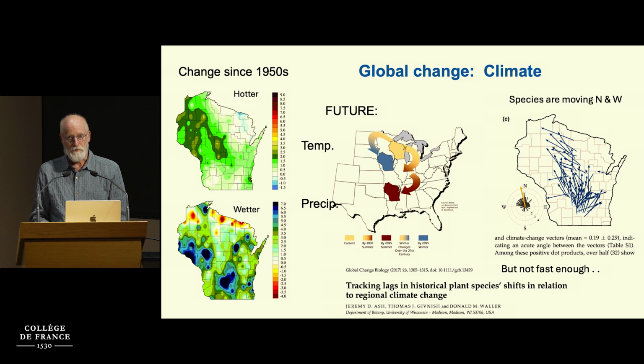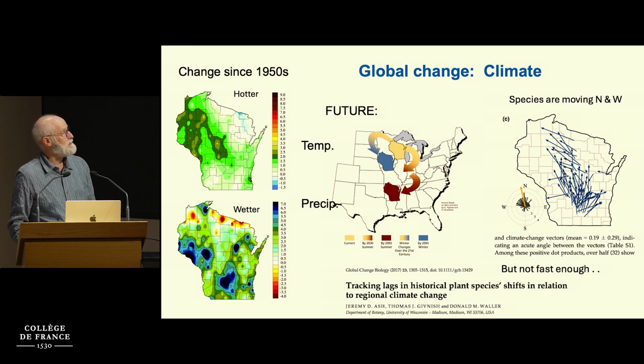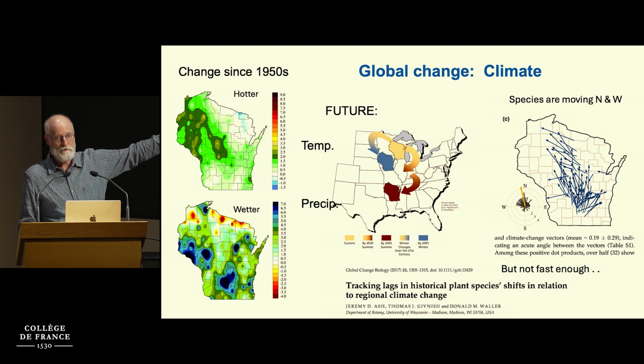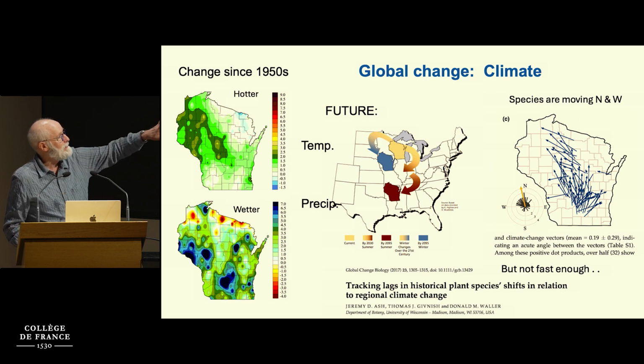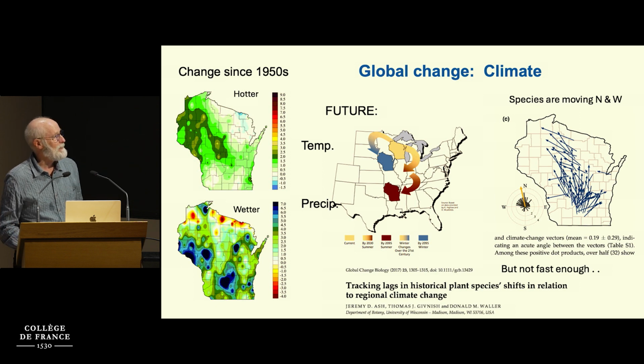One of the ways in which the world is changing, of course, is climate change. We get lots of attention to this now. In Wisconsin, we know over the past 50 years, temperatures have become hotter. We've also got more intense precipitation occurring, including the tornadoes that were in my state the last few days. And if we look into the future, we can see that those trends will continue, essentially moving Wisconsin down to Iowa or maybe even Arkansas in terms of climate.